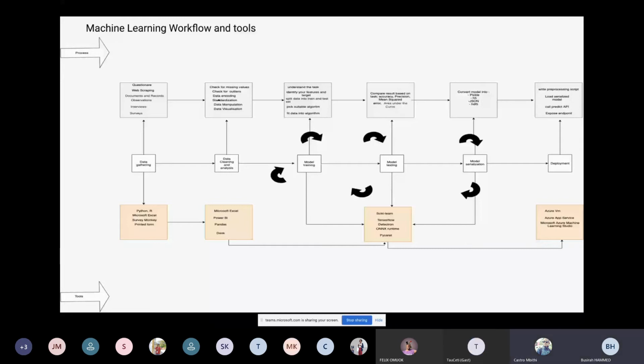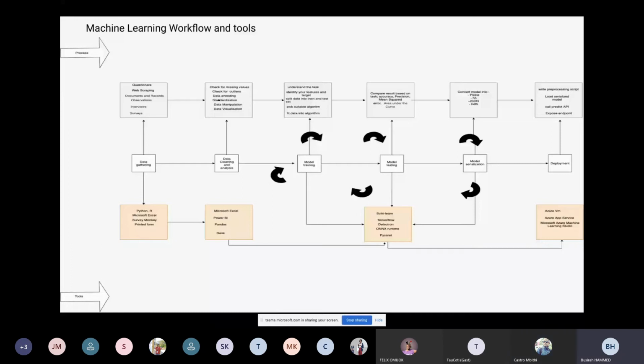Then you load your serialized model. You have your model in JSON format. You can load it, and the next step is to call your predict API, probably from scikit-learn, dot predict. That's when you load your preprocessed, incoming data. Then you get your output. Then you can serve that as an endpoint that users can actually have access to.